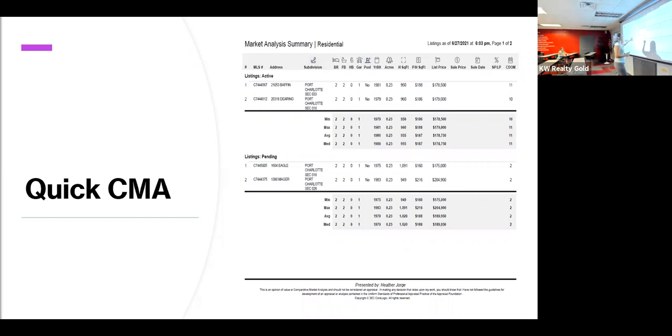But I take a list of my solds and then I write notes right underneath it. And I say, carpeting throughout, fireplace and living room. And then I go to the next one and I say, what are my differences between these? And that's what I use when I figure out which properties I want to compare to. Which ones am I most like? So I jot a few notes on my sold one, and that's what I use to compare it to. So that's how I narrow down which one of my 3 am I really going to dig into. And that's what I use to figure out my criteria that I'm going to list on my CMA.